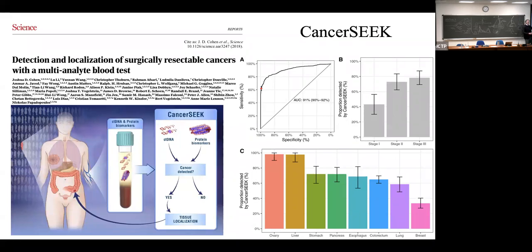So if you can sample just a simple blood test, right? And then you measure what we call cell-free DNA, when we talk about this DNA floating in the blood. But among the cell-free DNA, there is the circulating tumor DNA, basically the fragments of DNA coming from the tumor. And so that's ctDNA. So by looking at that and proteins, through some methodology, we could classify people as to whether they were healthy or not, whether they had cancer or not.